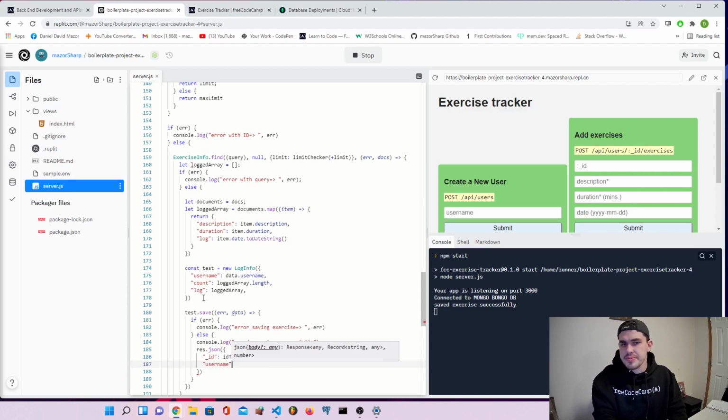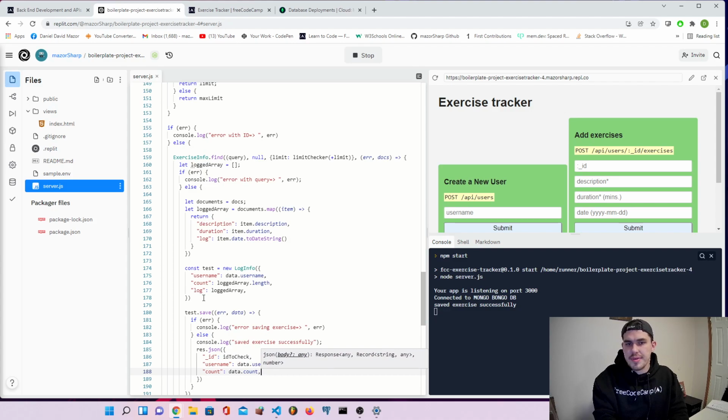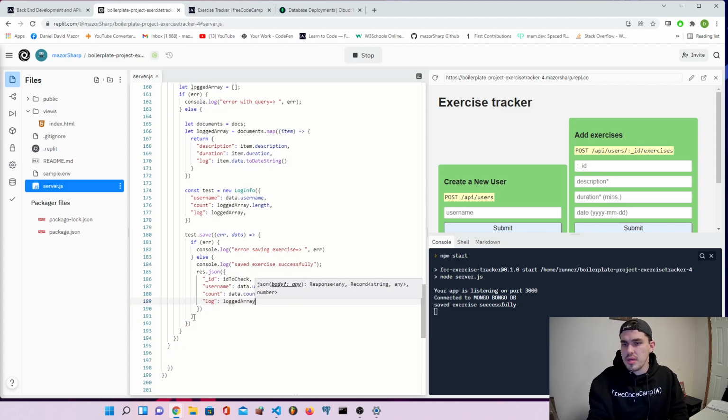Username, data username, the count, and the log. Which for this one we could just do logged array. So clean, love it.